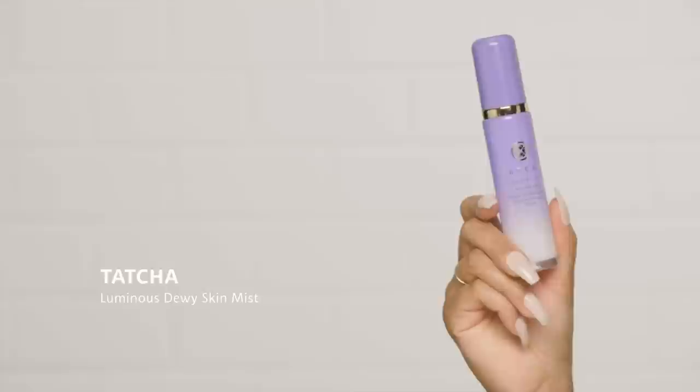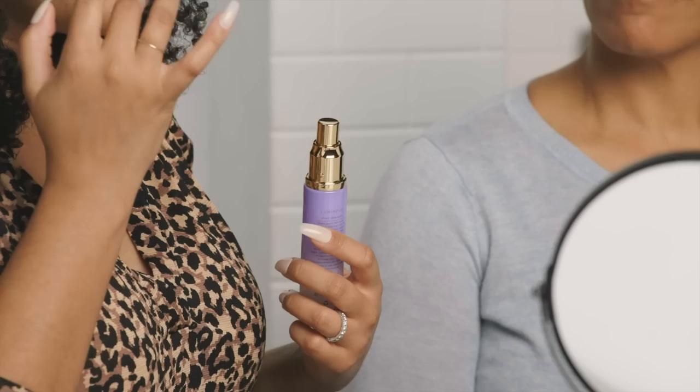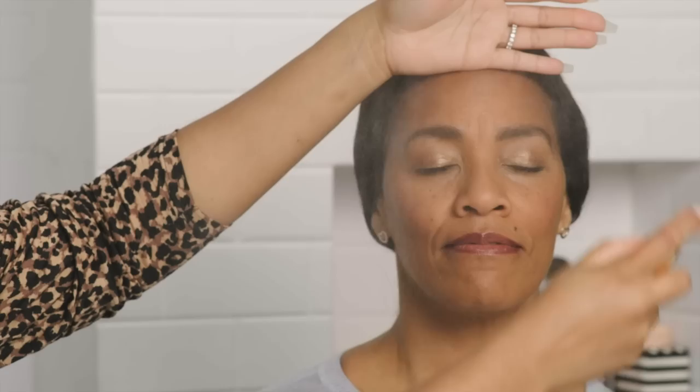Last step is optional — I don't think she really needs it because she's oilier, but for those of you who are dry, or maybe you put way too much powder on and now look really dry, you can use some type of setting spray or mist. We have the Tatcha Luminous Dewy Skin Mist. This will save you from mishaps where the powder is balling up and looks cakey. I'm just going to mist very lightly. It attaches itself to dry particles of skin or foundation and smooths them out, kind of liquefying them. For drier skin the dewy mist is great, or you can do an Urban Decay setting spray — matte or normal. The serum is your cushion underneath, the setting spray your cushion on top — no one will know you have powder on.